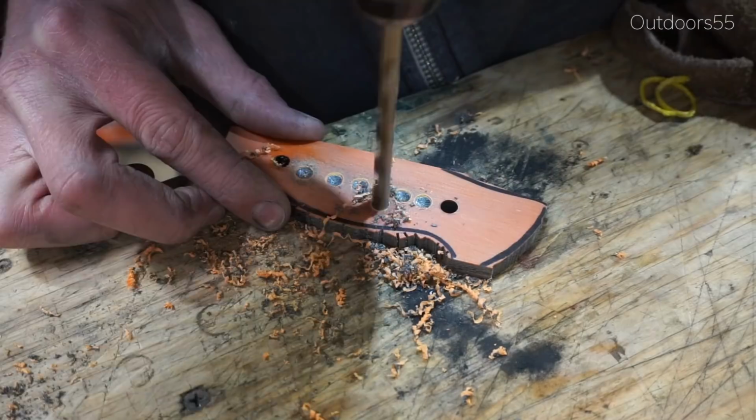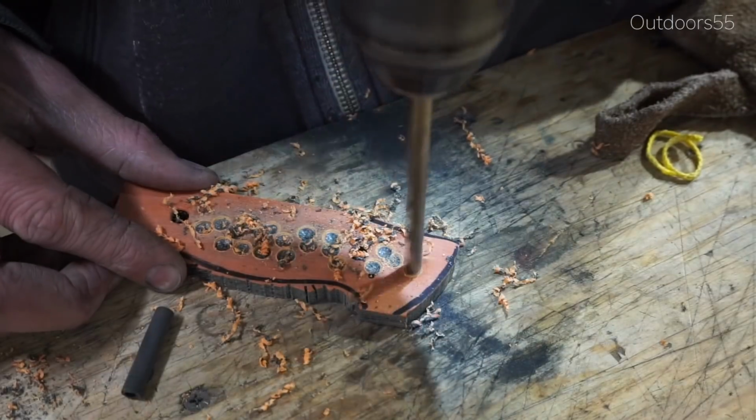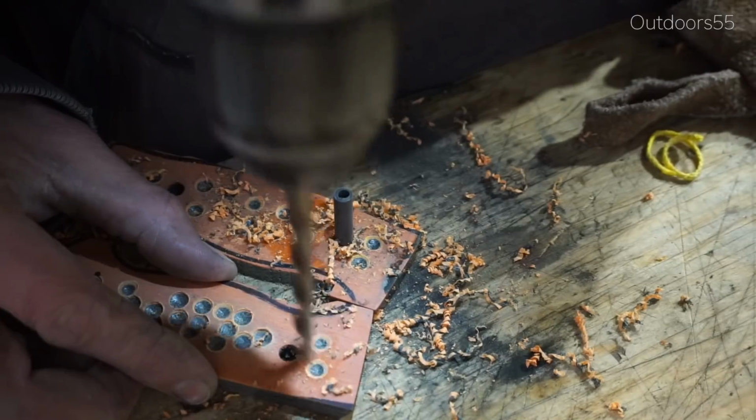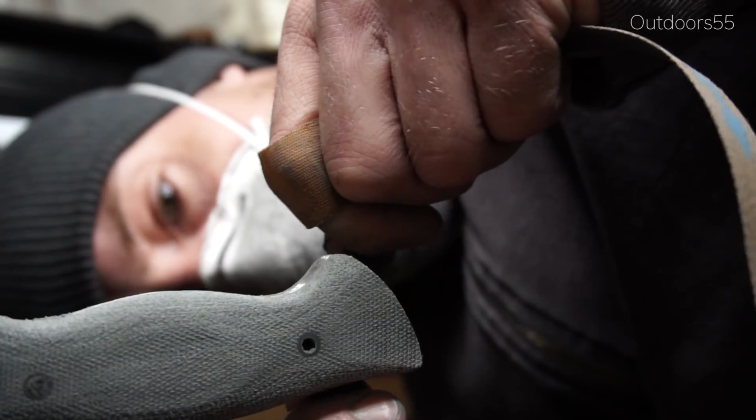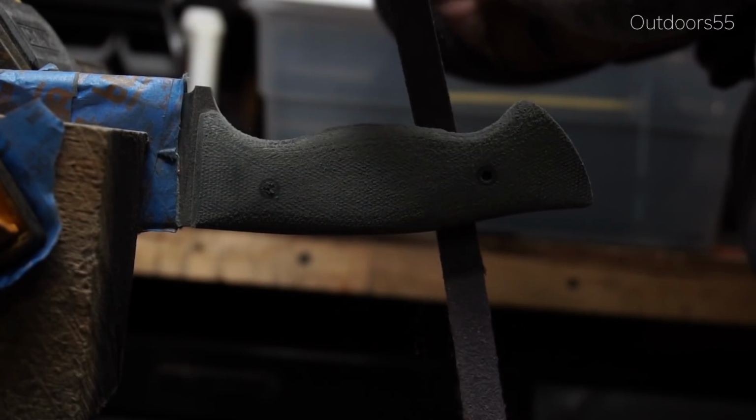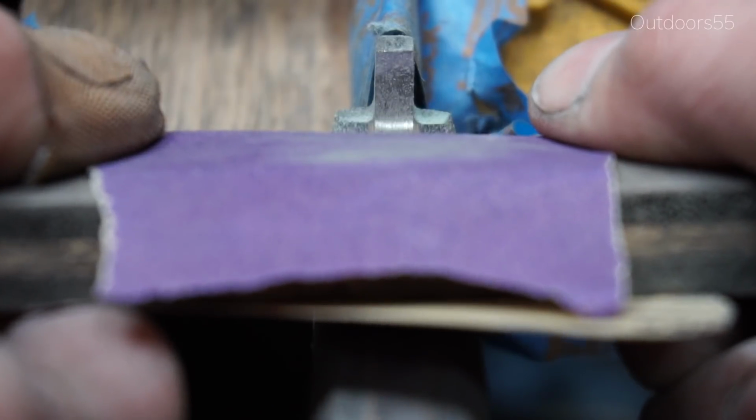I was going to make a video on the entire build process of this knife, but I ran into a problem with the video side of things. I accidentally deleted some footage and all kinds of stuff went wrong with the video production side of this knife build, so this is the video that I have.